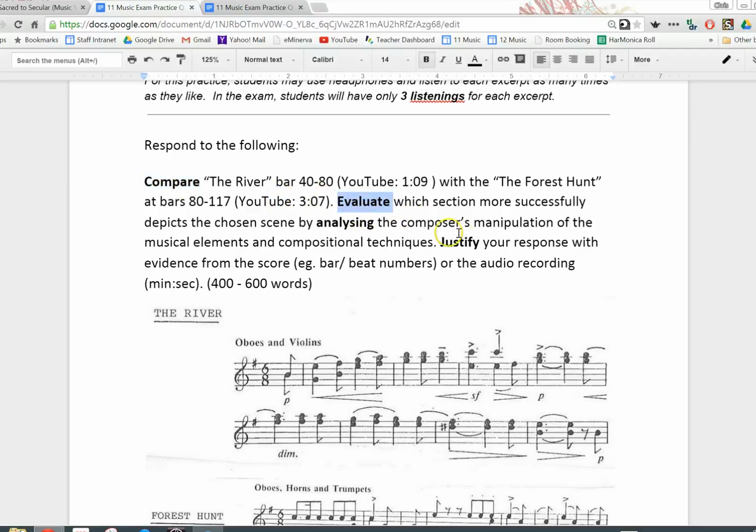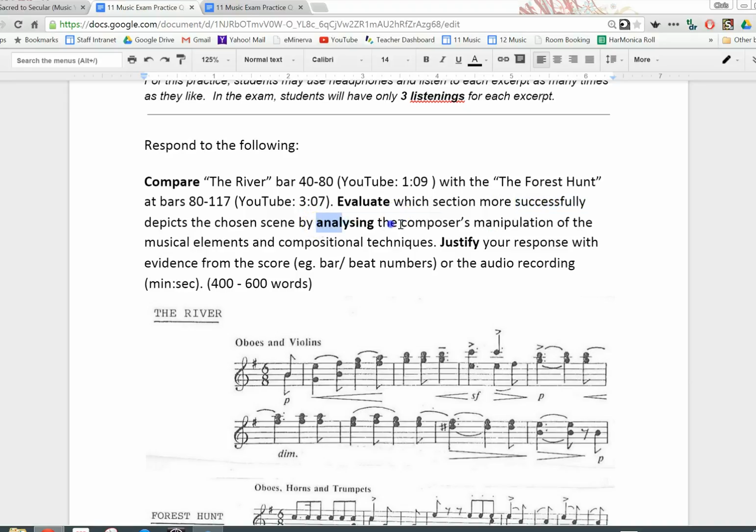And the crux of the question is, after you compare them, you need to evaluate which section more successfully depicts the chosen scene. So which one of them sounds more like its title? Does the river really sound like a river? Does the forest hunt really sound like a forest hunt? Of course they both do, but which one does this more successfully?